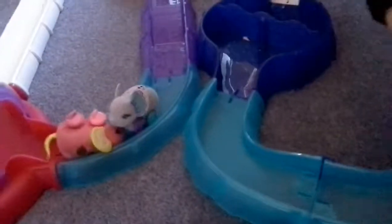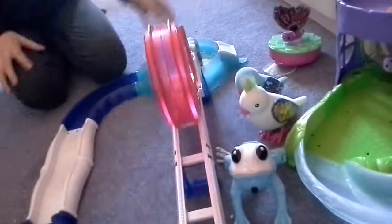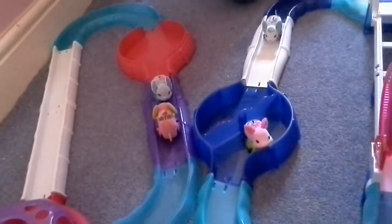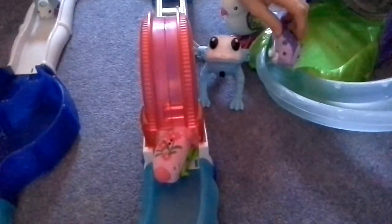Run! Let's turn on. I need the pet's back. There we go. What's happening here? These little bunnies actually roll on the track. Oh, got a mouse over there. Go underneath the track. There we go. They're running around. Then put this one on here because it goes up. This one goes up the slide because of its tail. Oh no. I'm trying to wake them up. There we go. Run around.